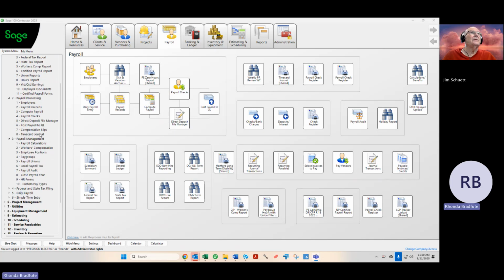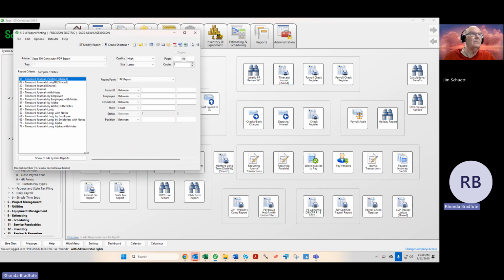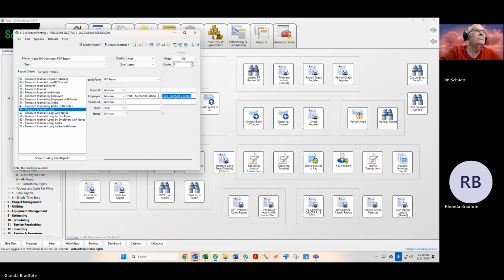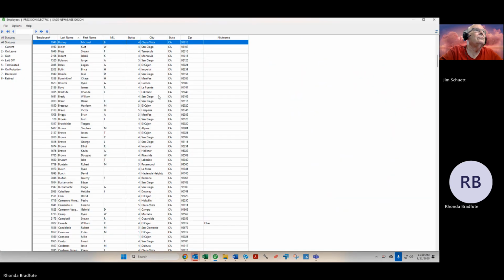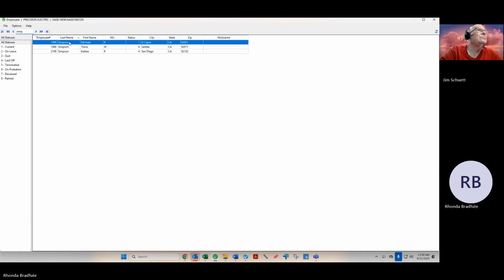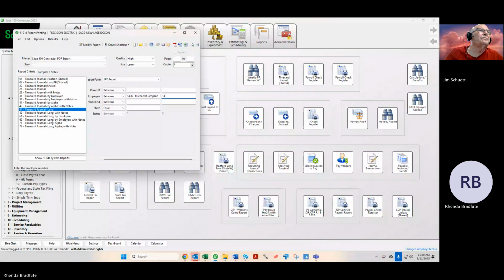I guess I'll start with this one. It was already made, and I don't know who made it or if it was a system report, but this was the last one I just sent you. So this was the one I was trying to work with. And actually, this is my copy that I made. I was playing with it because when I run it, there we go. Run it for this current week.